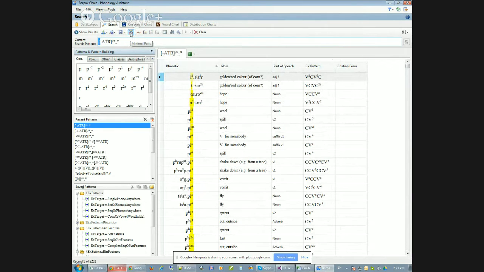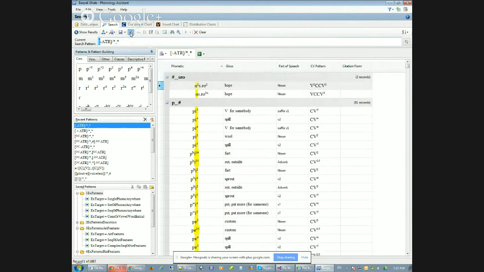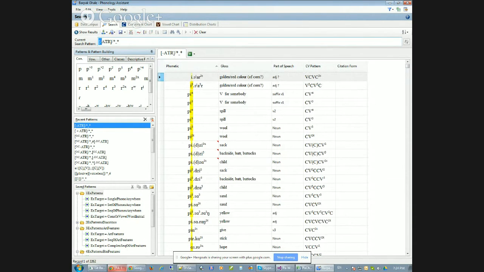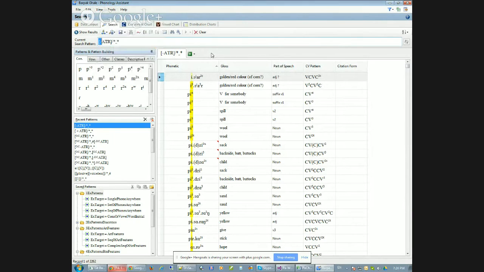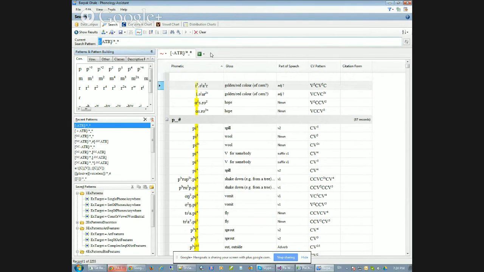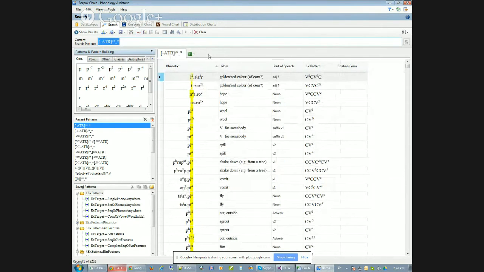Same way we use minimal pair. This will be added in this feature grid. There's a shortcut key also, Control E, for grouping and ungrouping. This is one feature.